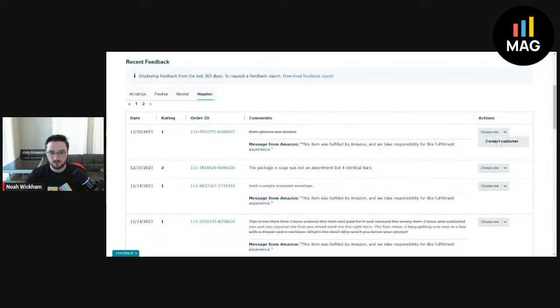And then you have some options. You can contact the customer. So like this one right here, you have a few more options. You can do contact customer, post a public reply, request removal. Public reply doesn't work all the time. They have flipped back and forth on that methodology quite a bit, but it does not always work. That's the one thing I would say there. But from the contact customer, you can do that. You can also request removal. The thing that I would say is do not ask them. I know you said you weren't going to, but don't ask them to change anything. But you can always contact the customer. That's not a problem.